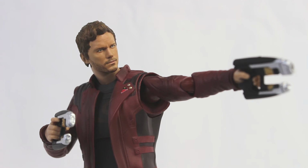The guns are fine, and the head is fine, but you think that he may come with a few other things, like maybe a cassette radio, maybe some extra hands, something that is just different. I don't know if you got more in his original release or if this is just a different packaging and the same figure. The face looks absolutely fine. I would have liked more smiling or laughing or angry faces. That's what I would have wanted from this figure, but it just feels like you've got a default face, there's no expression in it, and that really irks me.